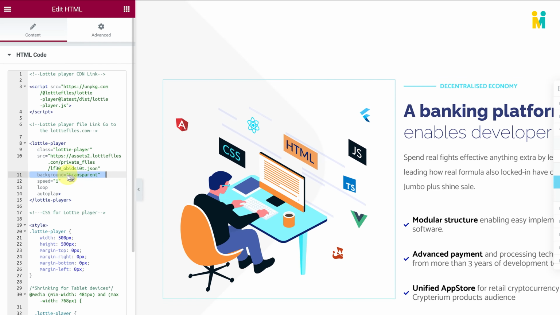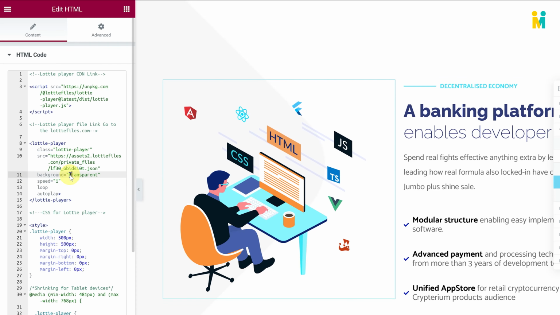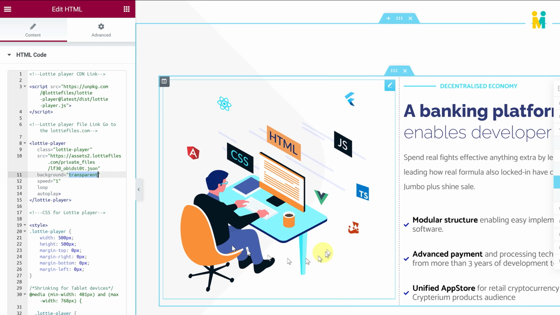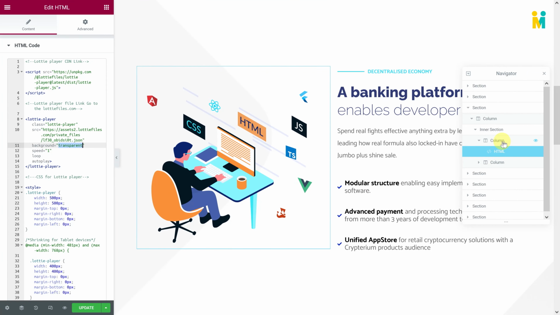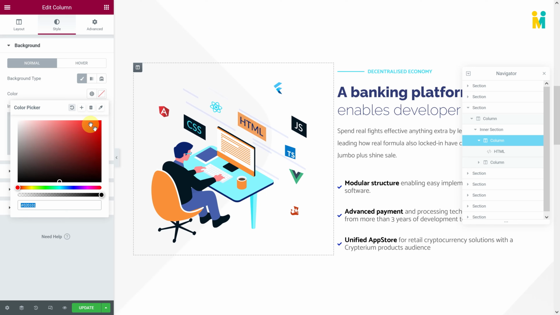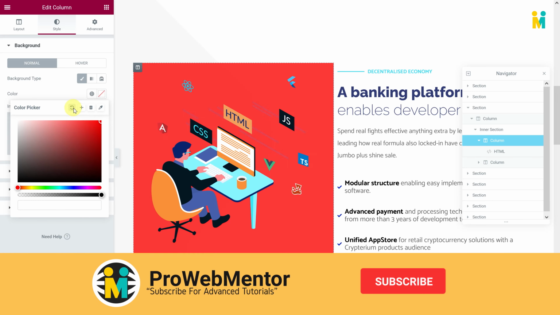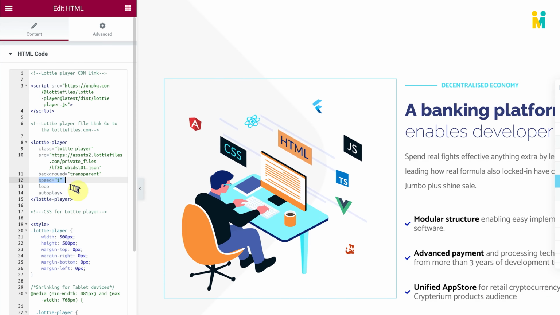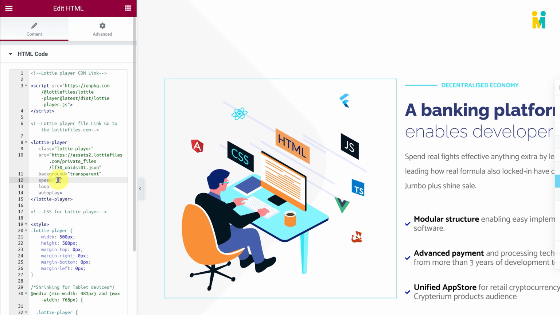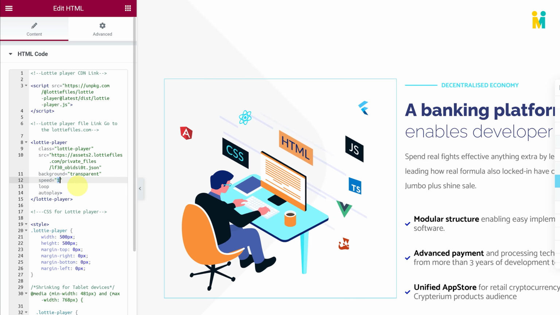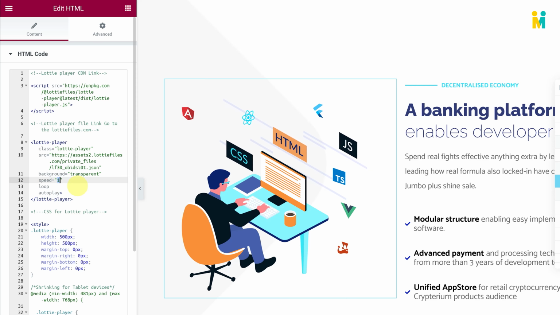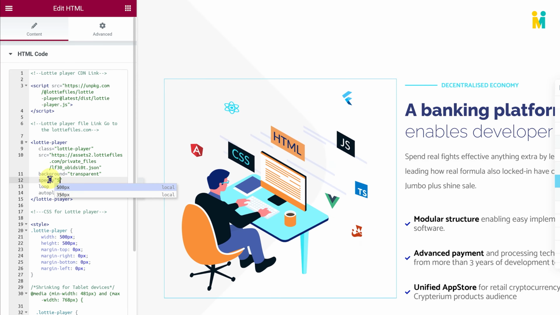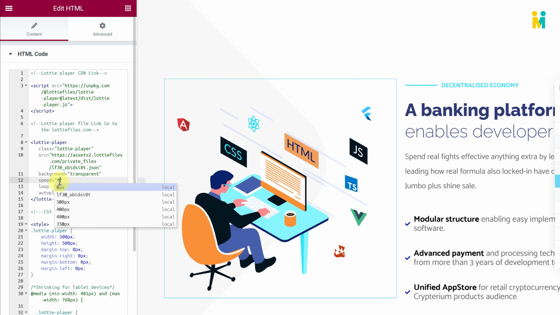From this property you can change the Lottie animation background. I would highly suggest you always keep the animation background transparent, and if you want to change the Lottie animation background, then change the background color of the same column in which you have added the HTML widget, just like this. From this property, you can change the animation speed. By default, 1 is equal to 100% speed. If you want to increase or decrease the animation speed, then increase or decrease this value respectively. You can also input the value in the decimal fraction.